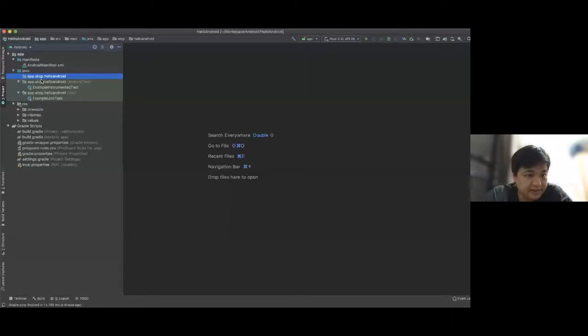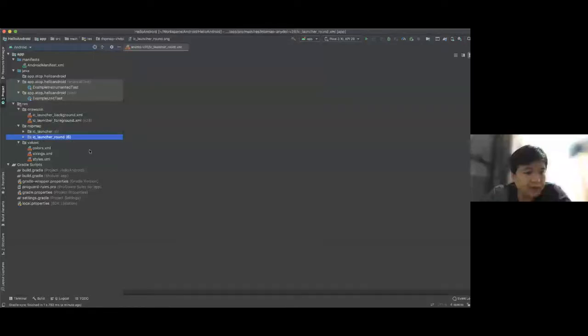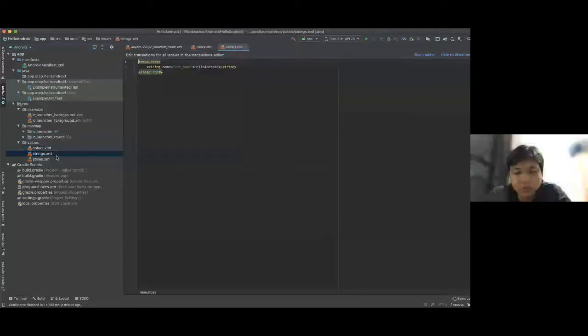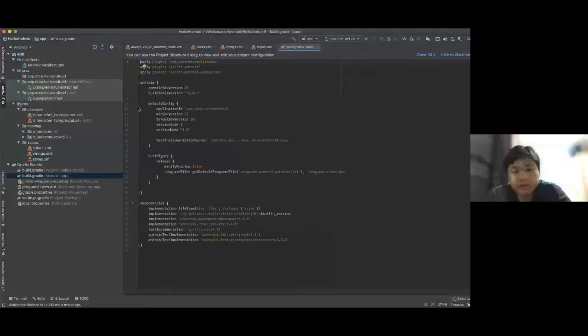There's a bunch of resource files under the res folder. These are non-code things that your application will need, like icons, and then things like colors, strings, and styling that we'll use later. And then you have your build files, these Gradle files over here. I'll go through all of these things in some detail as we build the application.